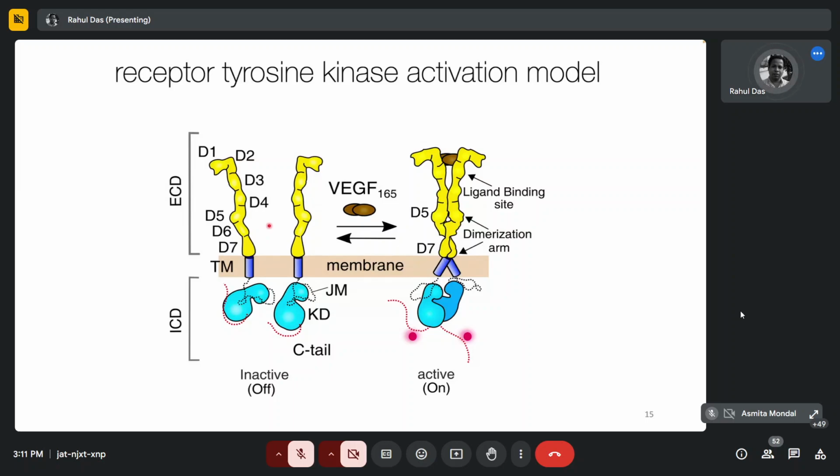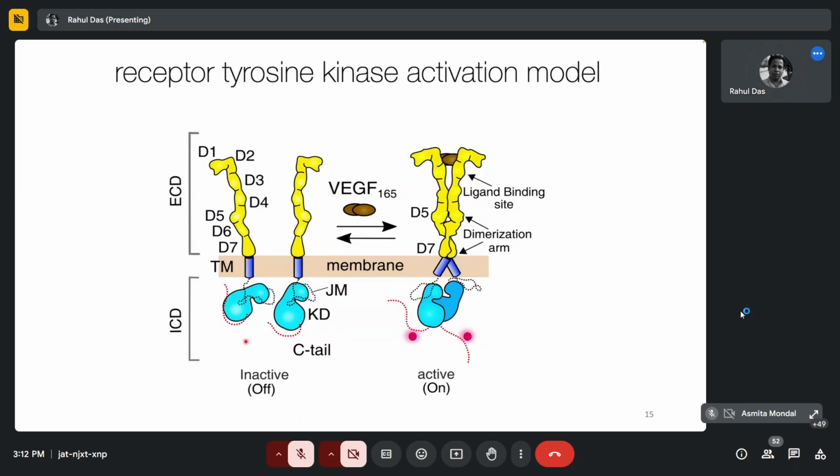Okay, so I thought that we're going to talk about this kinase, which looks something like this. We have an extracellular domain, which is where the ligand binds, and the intracellular domain, which is the kinase domain in blue, and this is the juxtamembrane region which connects to the kinase domain. And the one here in the transmembrane is called the transmembrane domain. And this is what a VEGFR looks like.